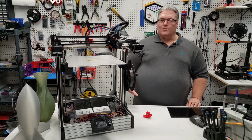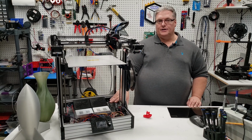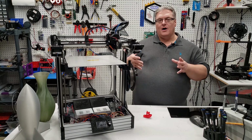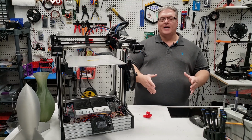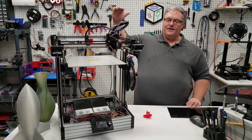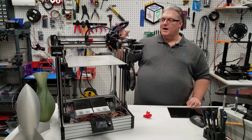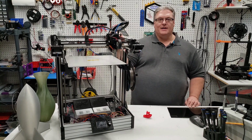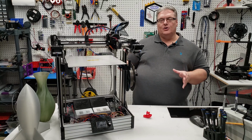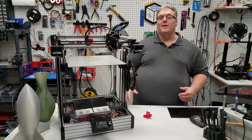So what it really gives you the ability is, if you want to put this on a Lack and enclose it, like you've seen many different 3D printers that use a Lack table from IKEA for an enclosure, this printer will fit on it. Now, it's not going to fit height-wise, but the nice thing is it does fit on this, and you would be able to make some modifications to make this printer fit. It's really a great way to enclose your printer in existing resources that are already out there for making printer enclosures.